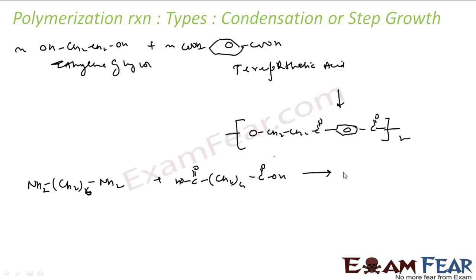High pressure, almost 560 Kelvin temperature, you get Nylon 66. Let me write here. So this hydrogen molecule will react with this OH. This hydrogen with this OH. And two water molecules will come out. You get NH-CH2-6-NH, and then CO.